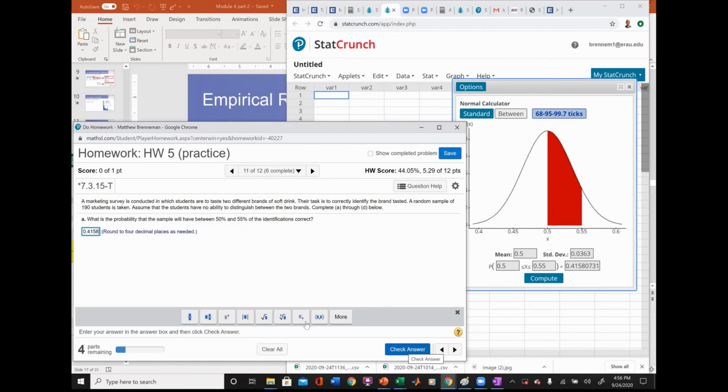Okay, so we'll go and check our answer. Check your answer and make sure that you're getting it right, because this is a classic calculation for an exam. So I don't want to go on until everyone's done this and we're sure.